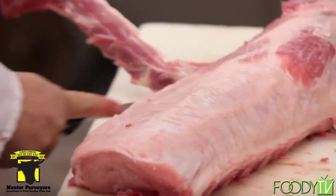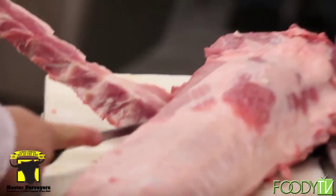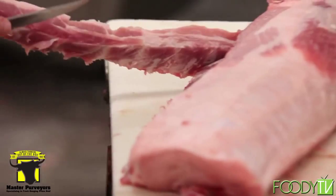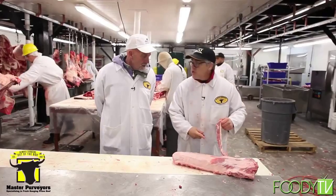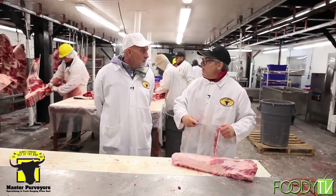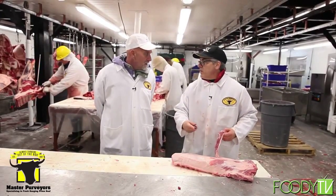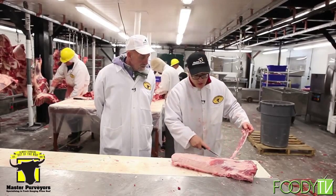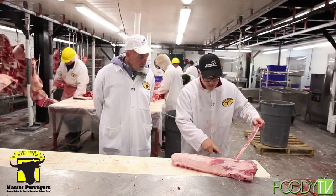So is that piece you're cutting off, could you use that for something? Well, yeah, you can use this for stews, but it's got a little sinew in it. Right. And it's a little tough, so you're really better off to grind it. You want to make ground pork for meatballs mixed with beef. A lot of people use veal, pork, and beef for their mix. This would be good to throw in with your meatballs.